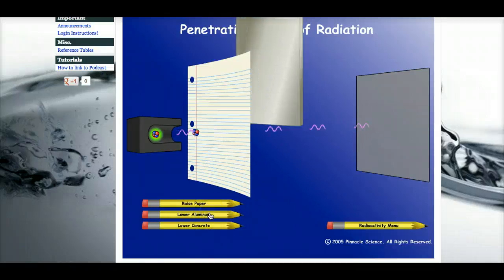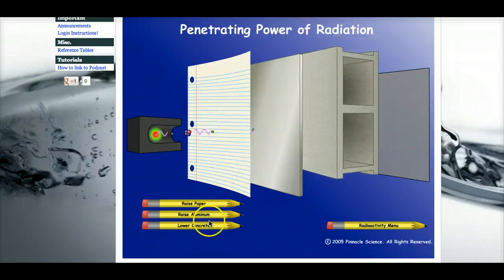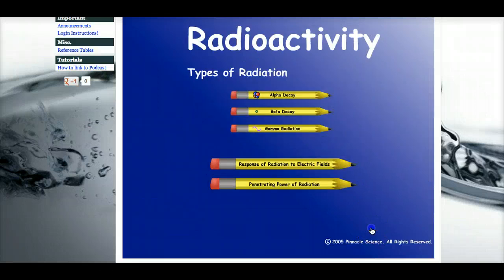Now I lower some aluminum. Now in truth, there'd probably be several sheets of aluminum, but we'll stop the beta particle. And I lower some concrete, that'll eventually stop the gamma radiation. In truth, it's probably lead in reinforced concrete several feet thick that will stop the gamma radiation. But the one that penetrates the farthest is the one that is the lightest and has no charge. Second lightest, heaviest. This is what you're supposed to know.